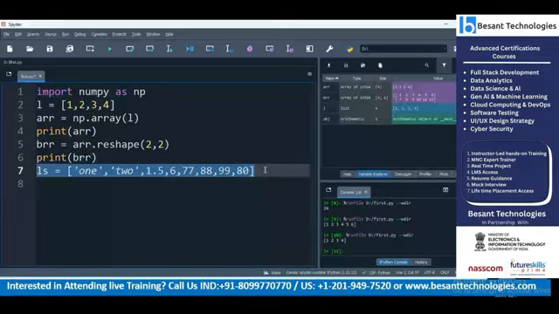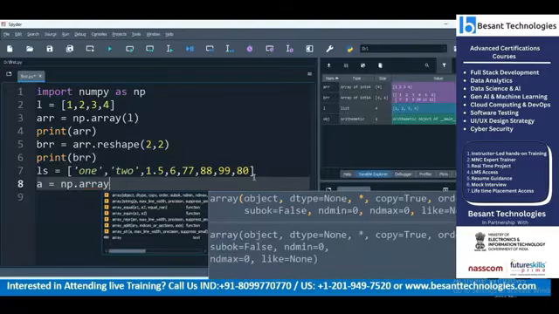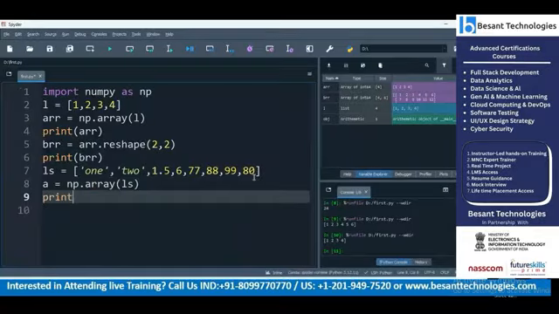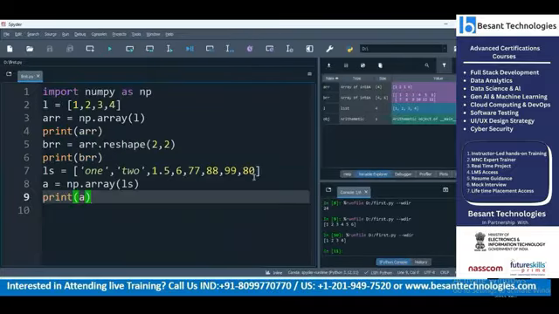So let's see now this array. This list I'm just going to give as an input to the array, and finally we will verify whether this will return any error or return some different modified output. Let's see the program changes now. I'll go with a different variable, a equal to np.array, for converting the list to an array. Now I am trying to print the value of a. We have a combination of different kinds of data. I'm just going to convert this as an array.